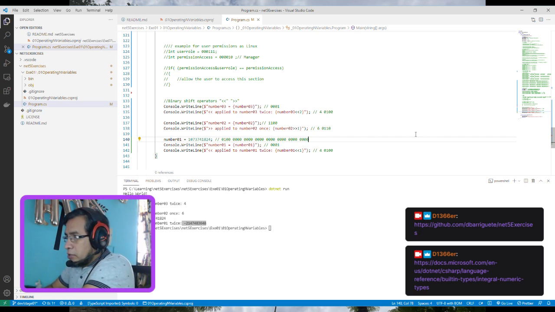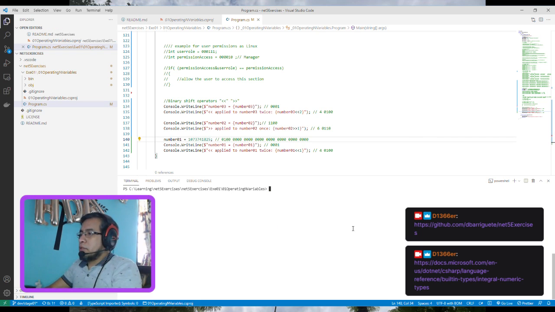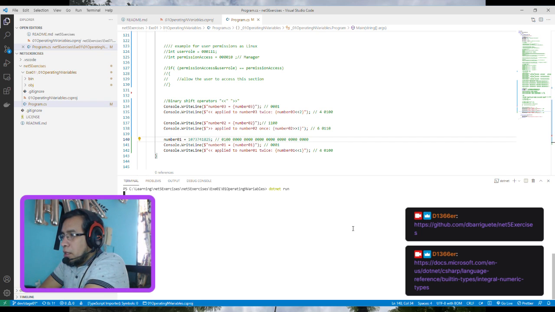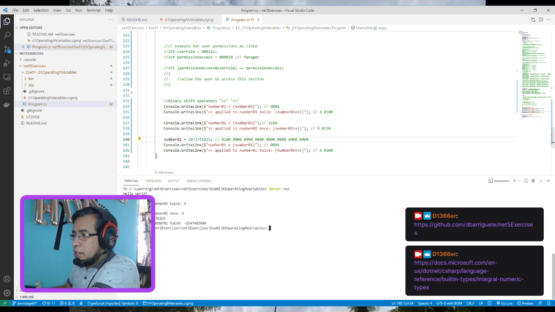And this is because we have, I'm going to change this to 25. Clear screen, .NET run. Okay. Because it's almost, you have this, and as you see, you have the last one as a 646.